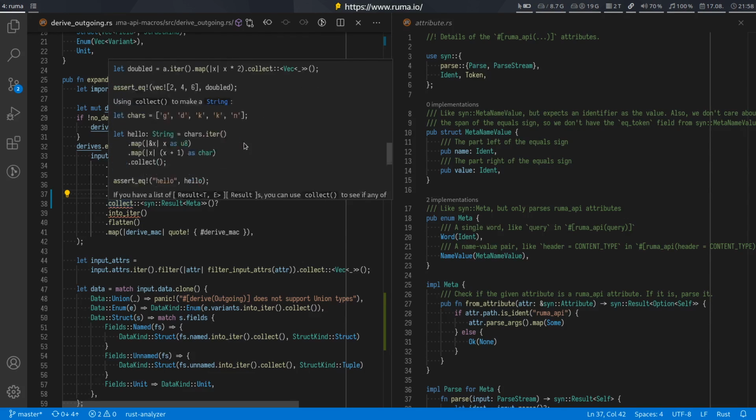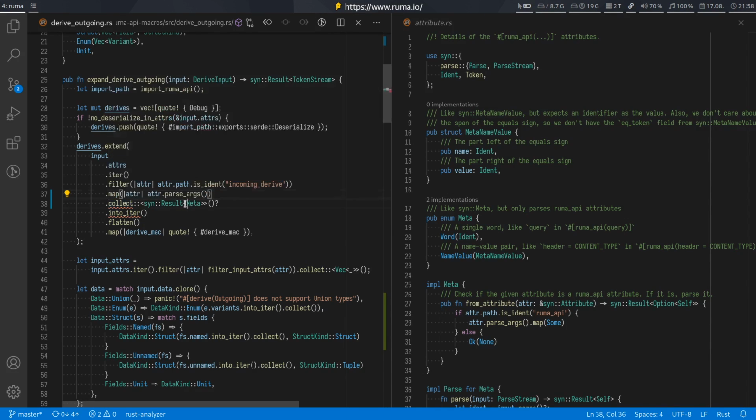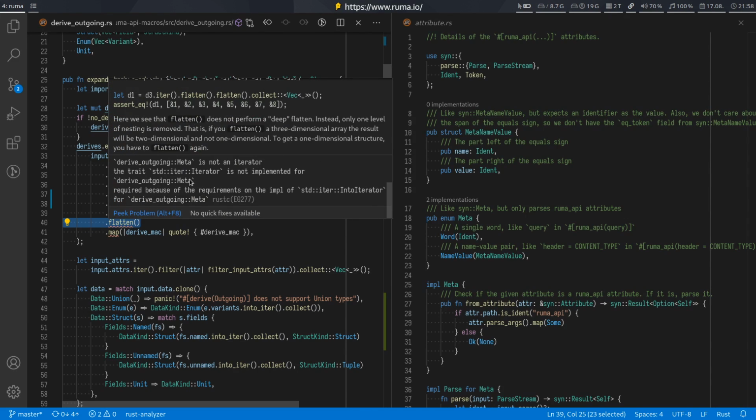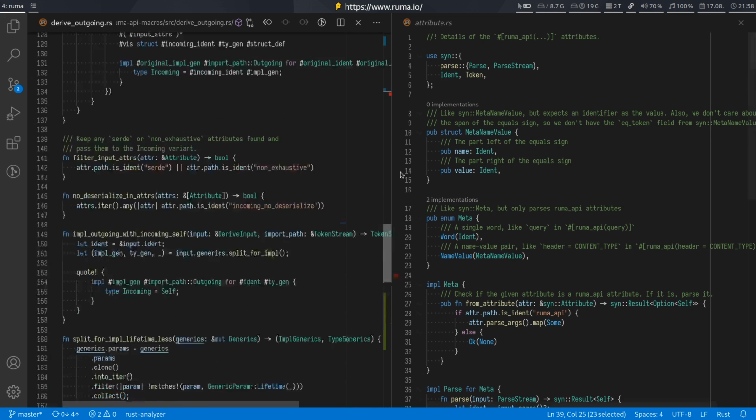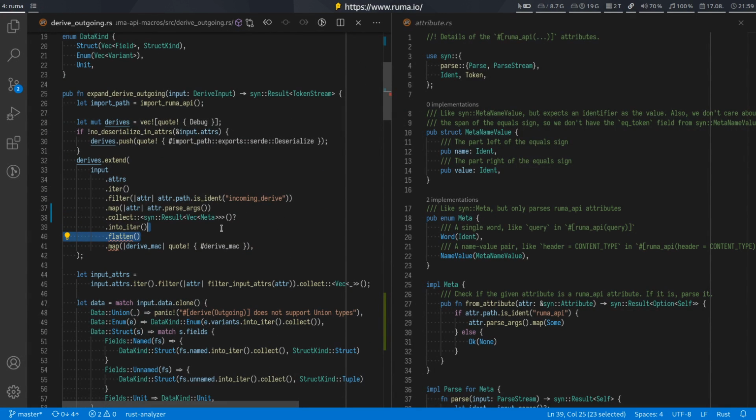Why does it not like the, oh, yeah. Okay, no more need to flatten, I guess. Oh, because meta is not an iterator, I would have to pull the derive macros out of there, but that only makes sense.